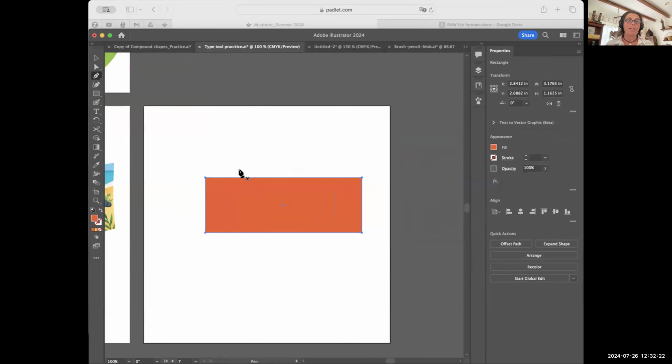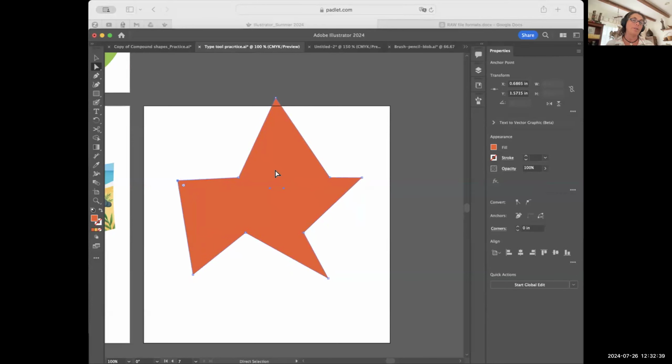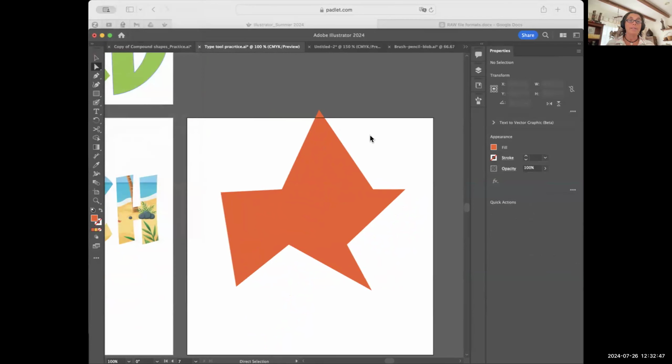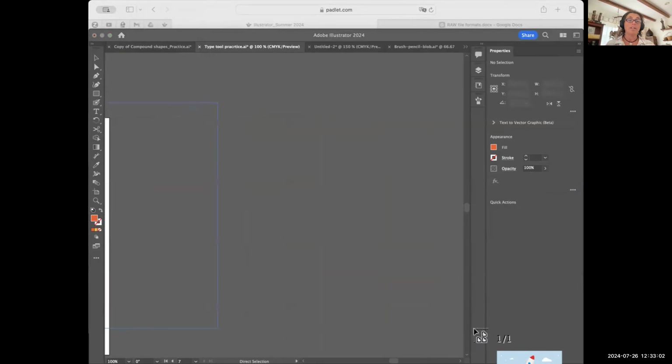Let me add some anchors here just to make it into something else, whatever that something else might be. So it's not like I can just bring in a photograph. If I want to bake, and this is a nothing shape, right? Because whatever, it's what I'm just throwing out right now. Then I can just bring in, and I'm just gonna place again, file, place an apple, I guess. What other art do I have here? I don't have many other pieces of art. So I'm gonna go ahead and bring in the rocket. Sure, I'll bring in the rocket and I'll drag over here.